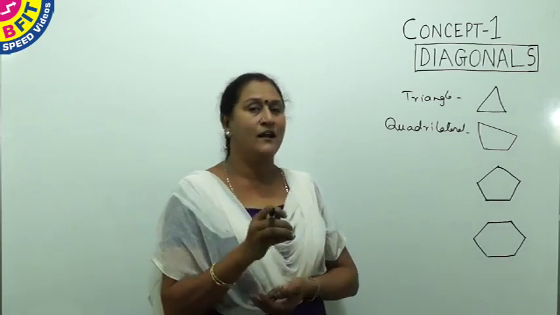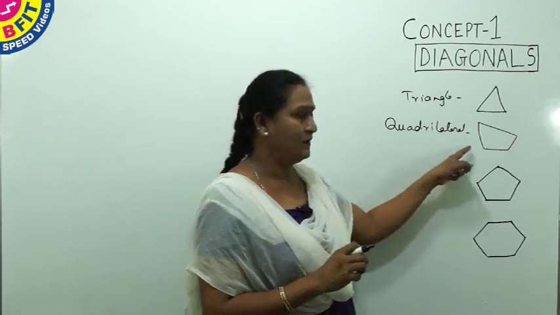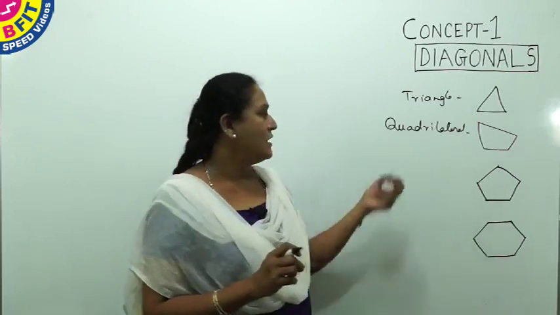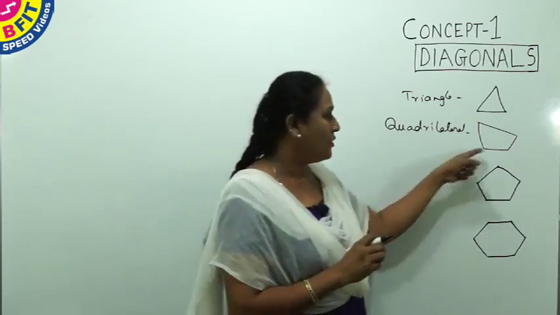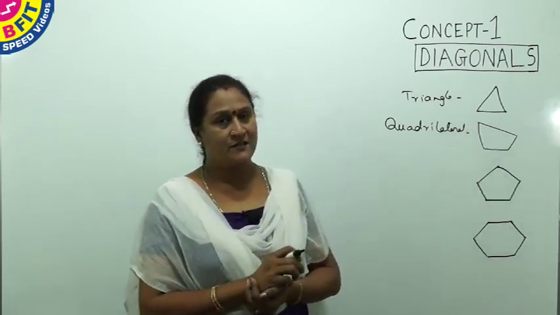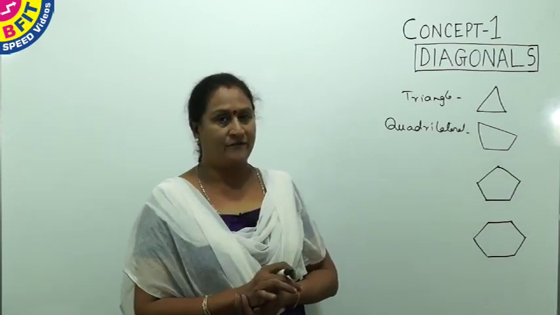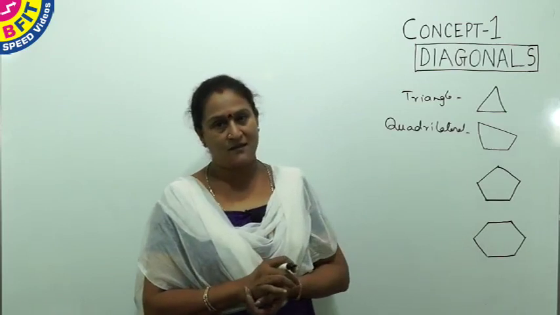But a square or rectangle has some additional features. In a quadrilateral, whichever has 4 sides is called a quadrilateral. Here all are of different sizes. If there are 5 sides, then it is known as a pentagon. Penta means 5. So a 5-sided shape is known as a pentagon.